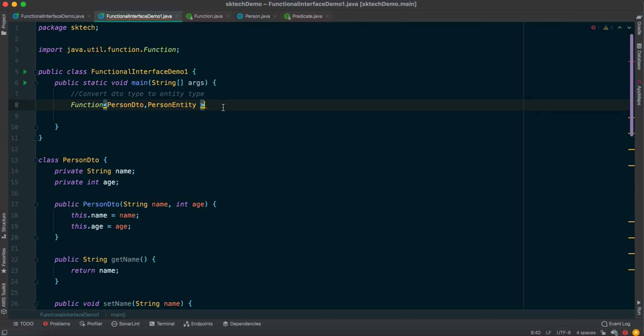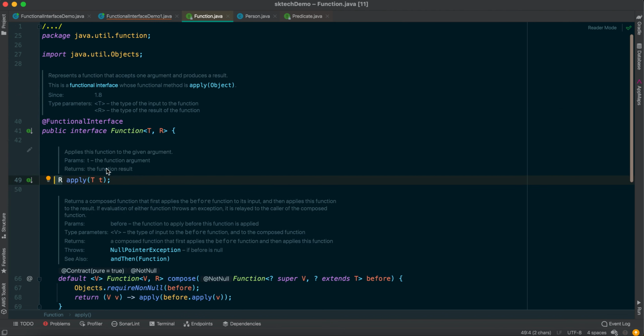And then we need to create the object, let's say any object like function itself, and here we need to write the lambda expression. So what is the basic lambda expression? That is nothing but the braces, then the arrow token and the body of the lambda. This is what the basic syntax looks like for the lambda, and using that we will be able to provide the implementation that we want to perform here. So let's say this method, or function, contains the apply method. It has one argument of that T type.